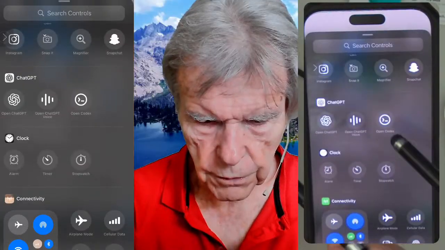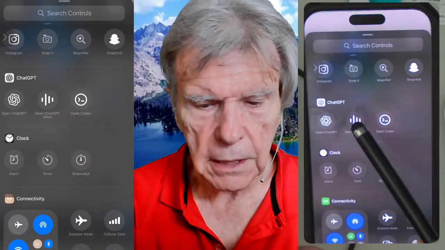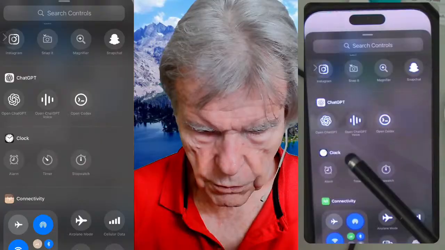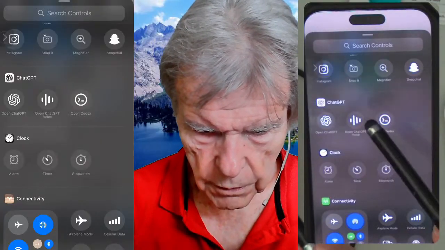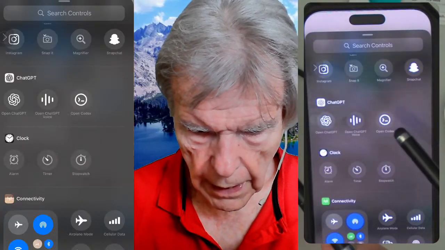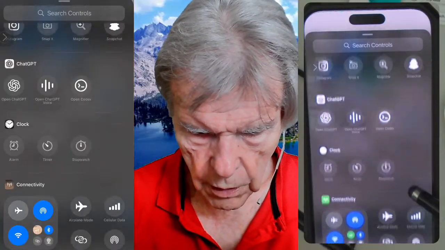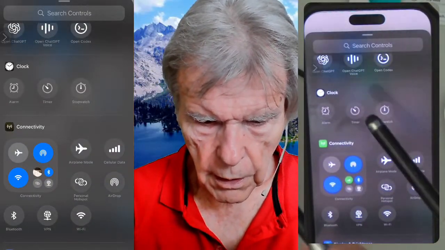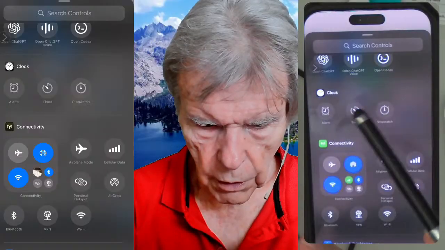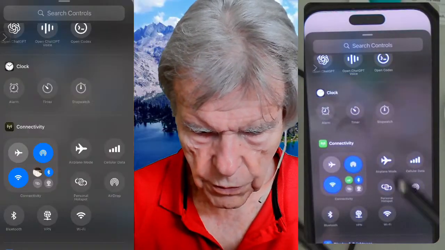Then another artificial intelligence app, ChatGPT, lets you open it, lets you talk to it, and this is for coding. Your clock can give you the alarm, a timer, or a stopwatch.